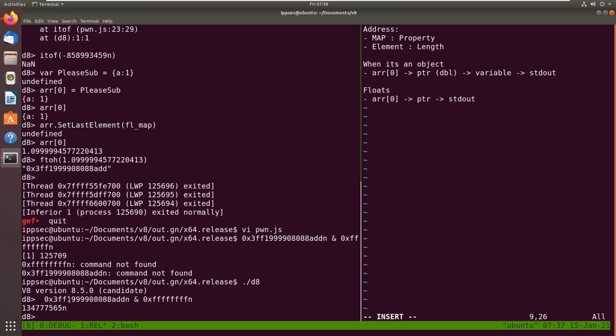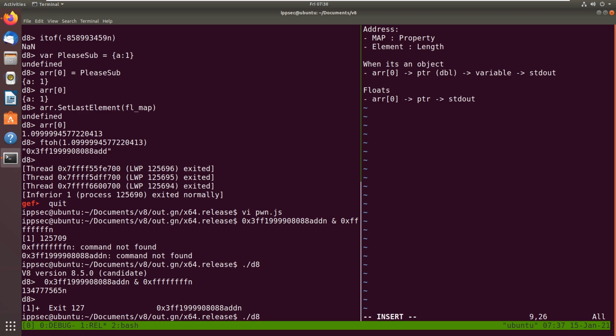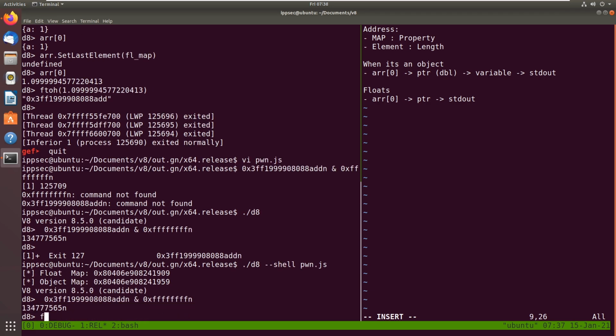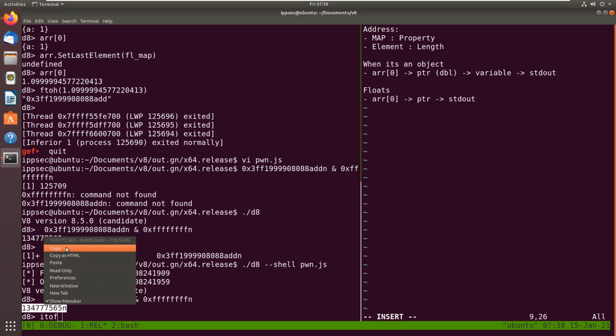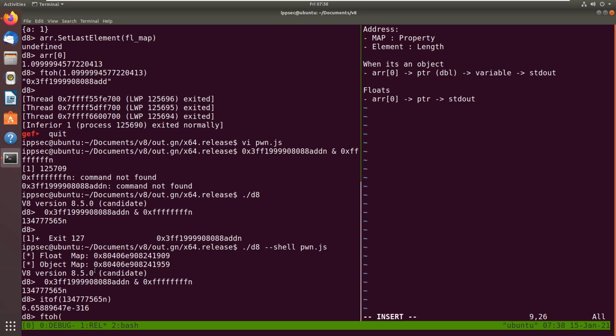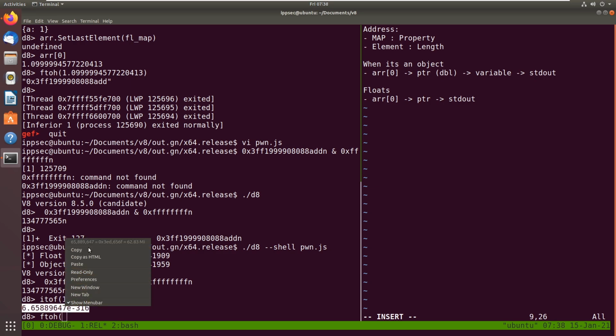All we want to do is chop some stuff off. Shell pwn.js. f2, or this is I2f, f2h. See what this is.